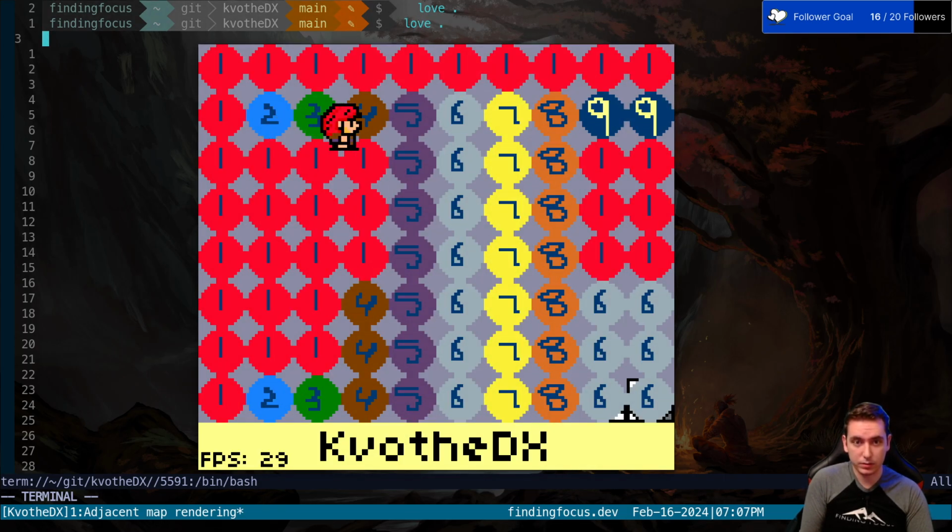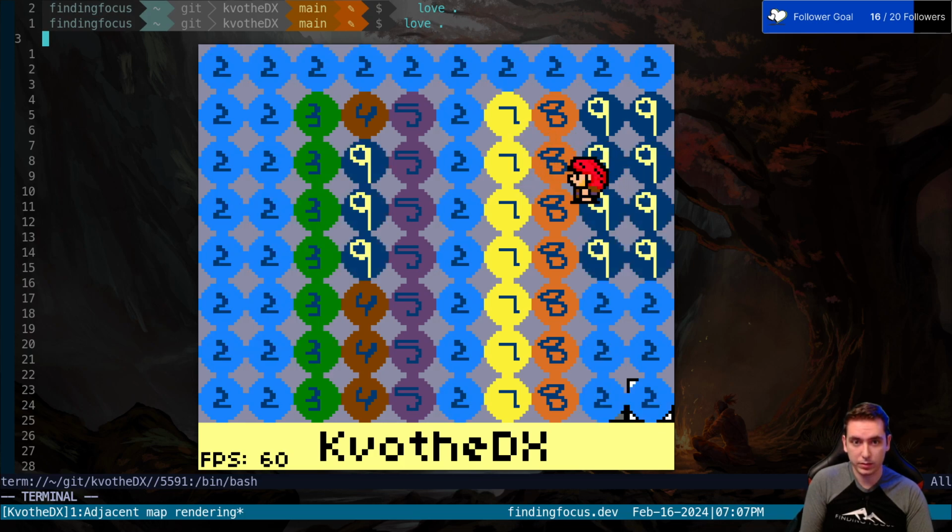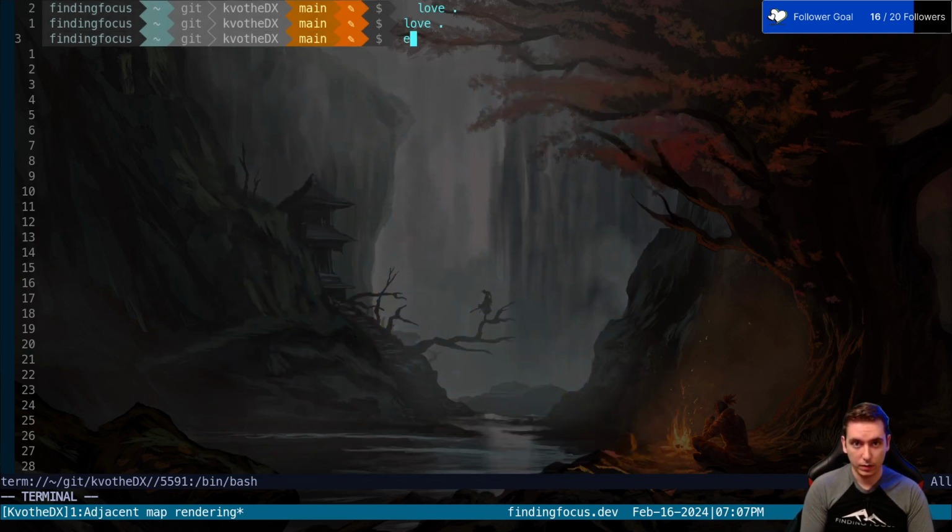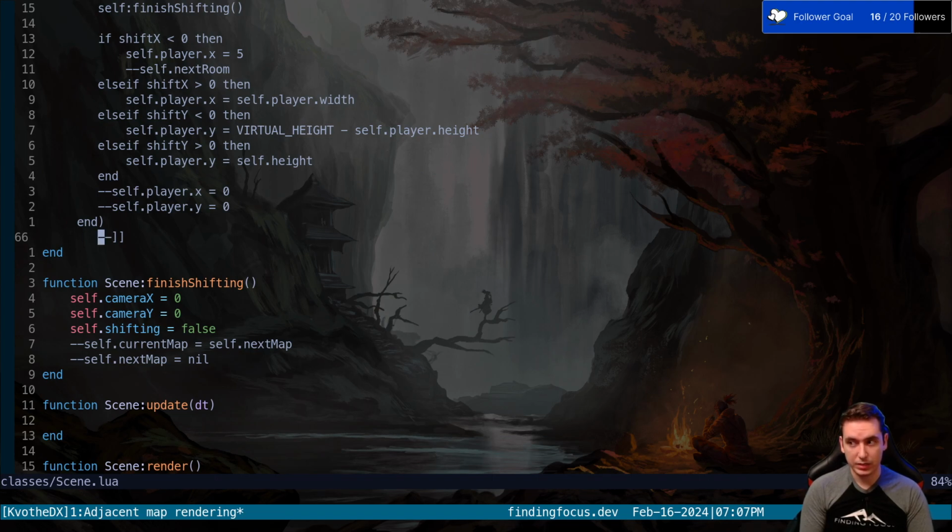This is good news that we're getting level 1, and then when we go right, now it's level 2. So that's good. What we do need to do is change our player's X as well to be on the other side of the screen. But you know what? Since that's working, I'm feeling pretty good about it. Let's go ahead and try.